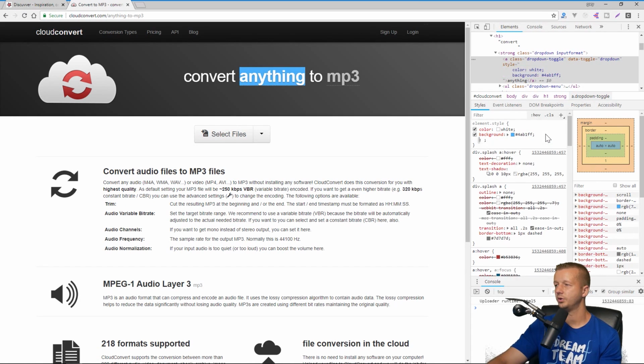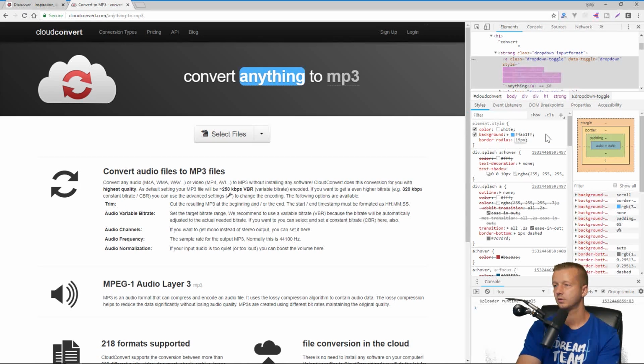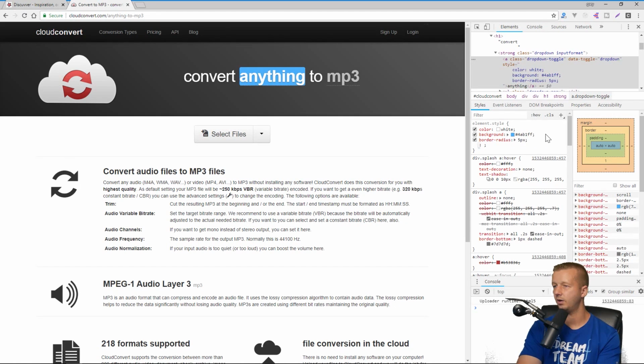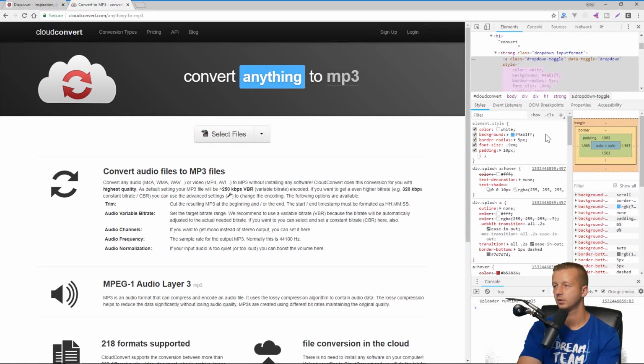All right. We'll do a border radius. We'll just do maybe more subtle, like 5 pixels. Font size. And then we'll do padding of 10 pixels.